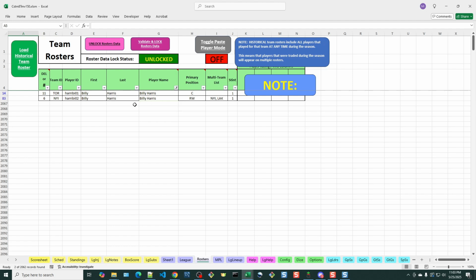But in hockeyreference.com and in BlueLynx, it really only makes sure that each season all the players' names are unique. It doesn't check them across all years, which is really impossible. But because I'm putting these two guys in the same league, I need to change one or both of these player names so that they're unique. Like I said, these player IDs are already different, so I don't have to change those at all.